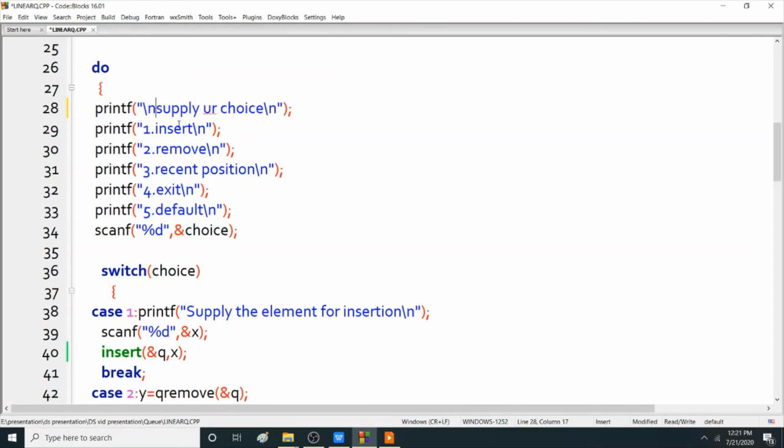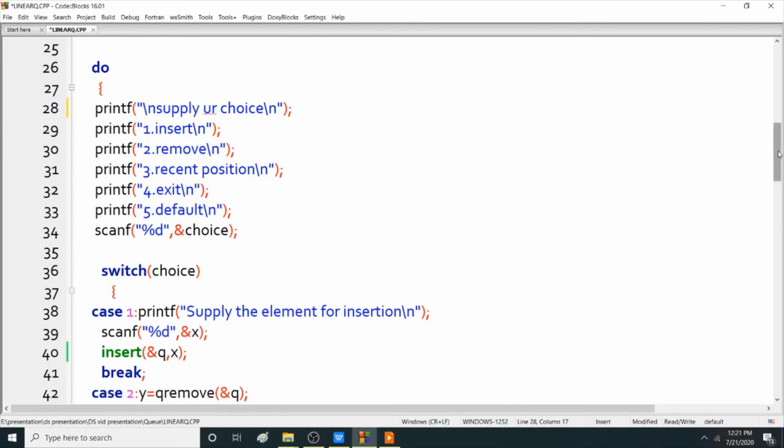User gives choice number 1 if the user wants to insert, choice number 2 is remove or delete from the queue, choice number 3 is to see the recent position after some insertion and deletion, what is the current position of your queue. Number 4 is exit, means come out from the program. Number 5 is default, if the user presses any wrong key. Now take the choice from the user.